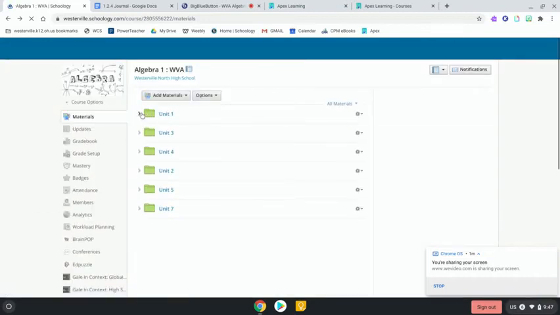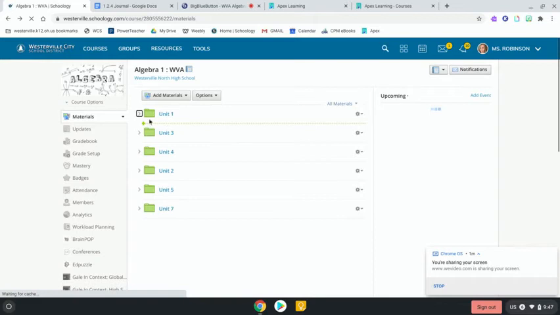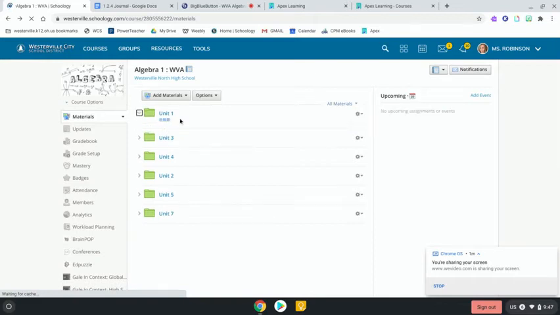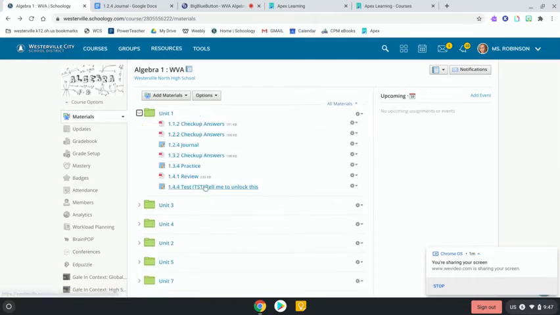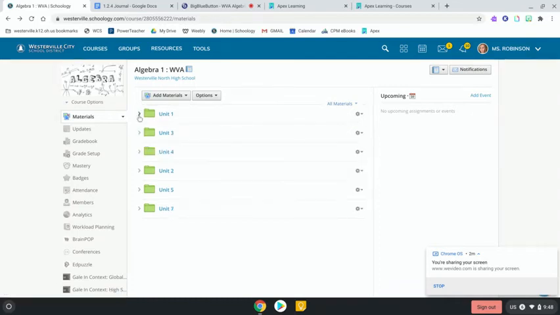The one thing that you do also need to keep in mind is that although I tell you what the point values are in this, all of your points and scores will always be in Apex. I will actually write the score within the assignment once I've graded it, but I will put everything in Apex. All grades will be there. So Schoology is only used for conferences, so you can come see me, but also for the written work that you have to turn in and any answer keys. But you're not going to have grades posted in here at all.